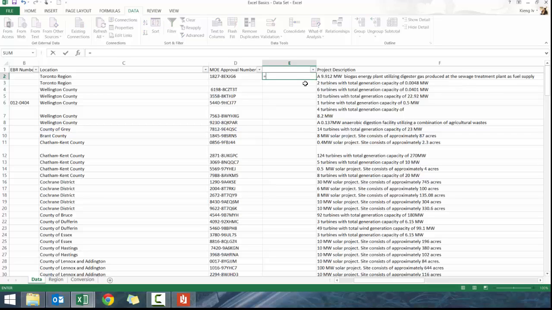Maybe I want to see all the numbers after the dash. So I'm going to use this function called RIGHT. Basically, start from the right, pick your text, and then choose how many characters you want to take from the right. In this case, I'm going to go 6, and you'll see here it's going to provide you the last 6 values. So very useful.